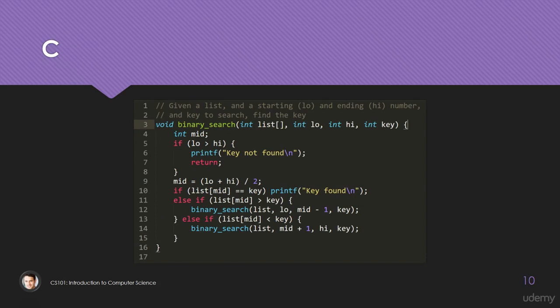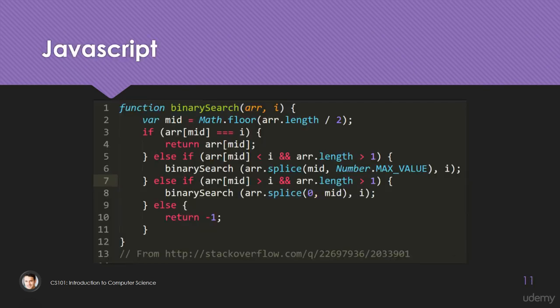So you can see here that line number 3 in this page looks almost exactly like the one in Java. And lines 4, 5, 6 check if low is greater than high. In line number 9, we check for the middle point. In line number 10, if it's not the one, we don't find the key, we return that. And in lines 11 to 15, it basically does the exact same thing that we did previously, right? There are some small differences, but more or less the same as Java. Let's look at what this looks like in JavaScript.